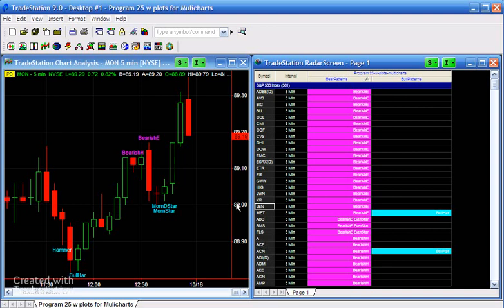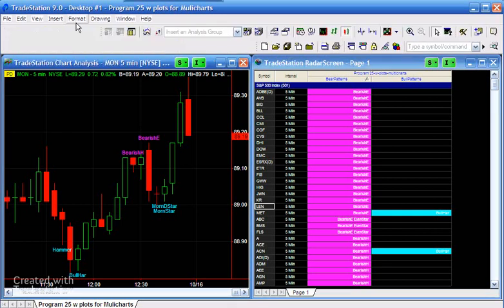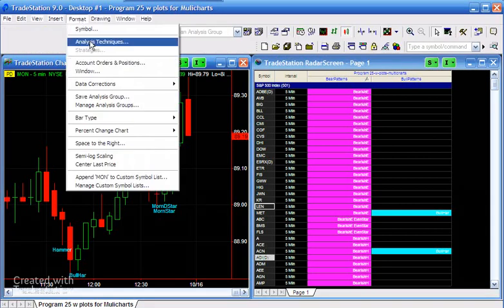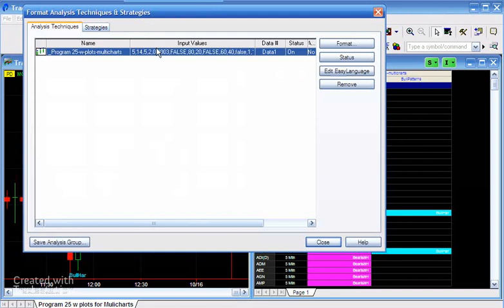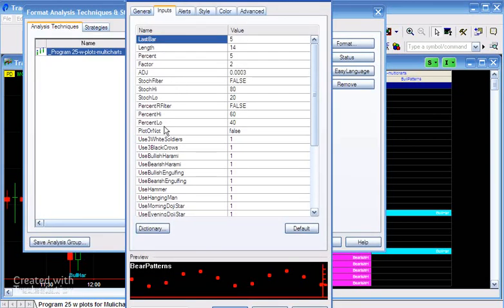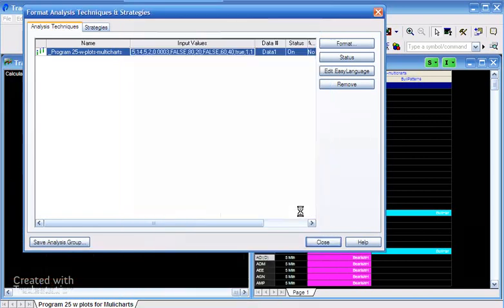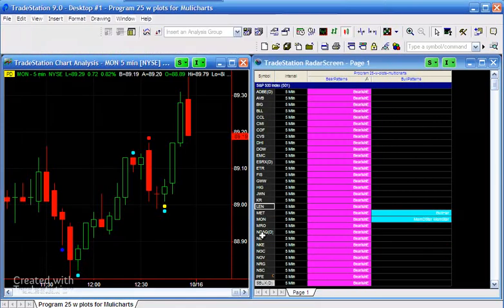Also, incidentally, on the chart we have the words here. You can change that. So if we click on the chart, you can make it show me dots instead of the text, and we do that using an input called plot or not. So at the moment it's set to false. If we set that to true, then you'll see we get the show me dots rather than the text.